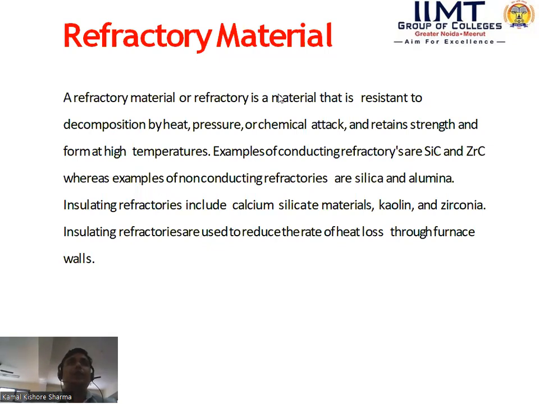Refractory material. A refractory material, or refractory, is a material that resists decomposition by heat, pressure, and chemical attack, and retains strength at high temperature. Examples of conducting refractory are silicon carbide and zirconia, whereas examples of non-conducting refractory are silica and alumina, including refractory calcium silicate material, kaolin, zirconia. Insulating refractory are used to reduce the rate of heat loss.